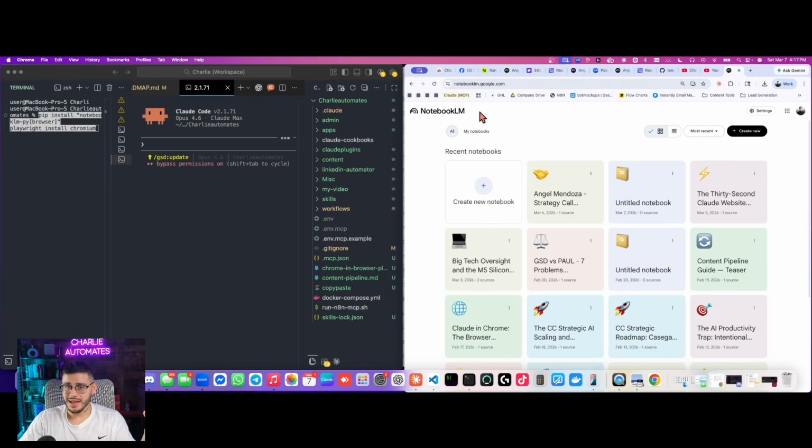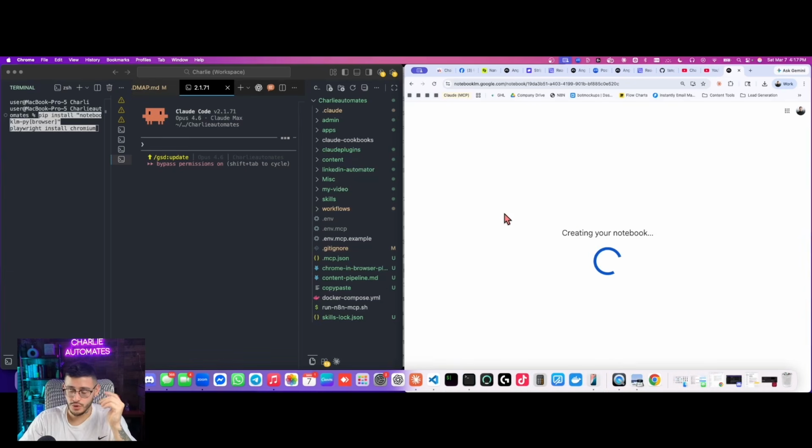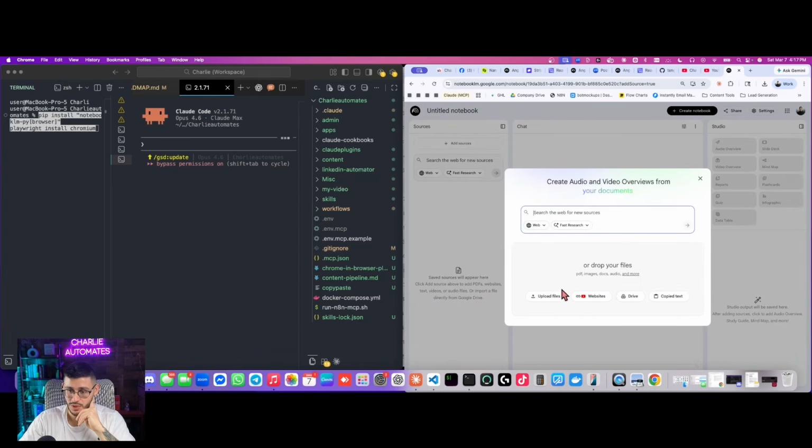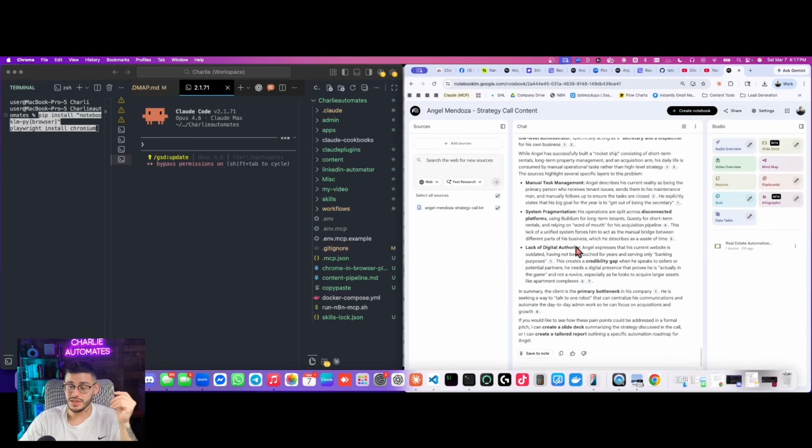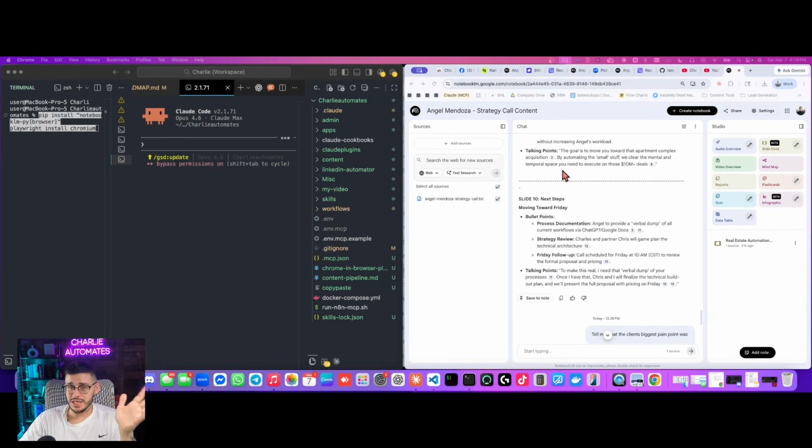So NotebookLM is basically a free tool from Google. It allows you to create notebooks, and you can plug in information, websites, files, stuff from your drive, just text, and it can essentially create the notebooks that you can then connect with, chat about, and not only just chat about, but you can create different types of assets, flashcards, reports, mind maps. My personal favorite, or 2 favorites, are slide decks and infographics. And to beat you to the punchline, the secret is stacking NotebookLM with Claude Code.